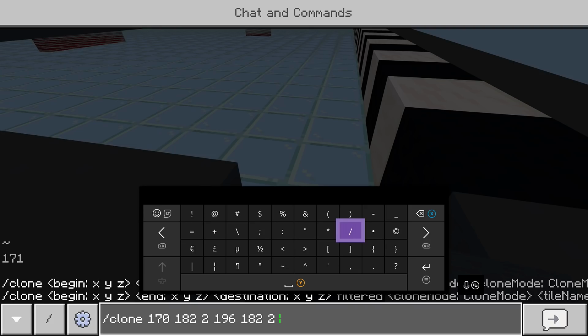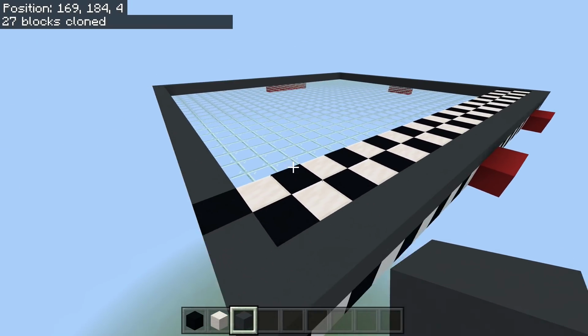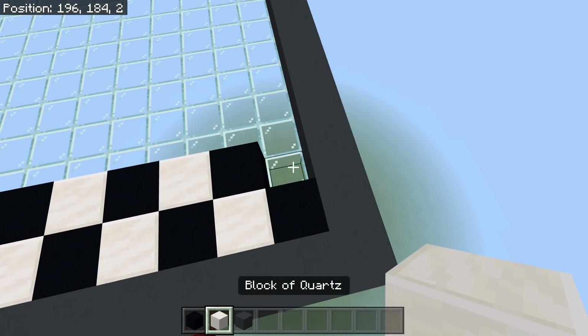So my third one is going to be 169, 182, and 1. So now if I press enter, as you can see, it cloned that line. Now we can go ahead and break that block right here, and then we're going to have to add in that extra block right there.